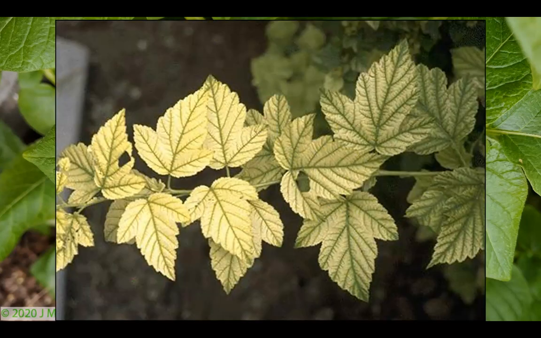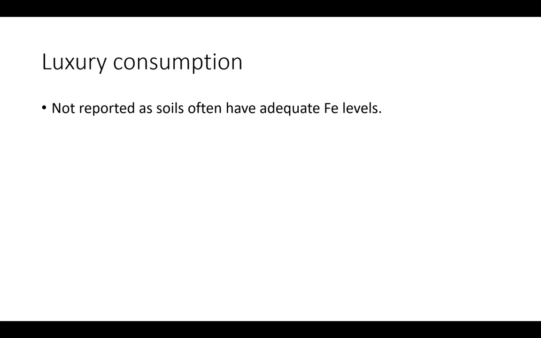This is another plant. It looks like a raspberry or blackberry. You can see the yellowish coloration on the younger leaves as they are forming. As you look back towards the older leaves, we start to have more chlorophyll in them. Deficiency is problematic. To check this, one way is to run tissue and soil analysis. Luxury consumption. Luxury consumption is not to the benefit of the plant. Too much iron can be toxic inside of the plant. Iron has to be compartmentalized inside the plant. Most soils have adequate levels of iron. Therefore, we don't normally deal with luxury consumption.